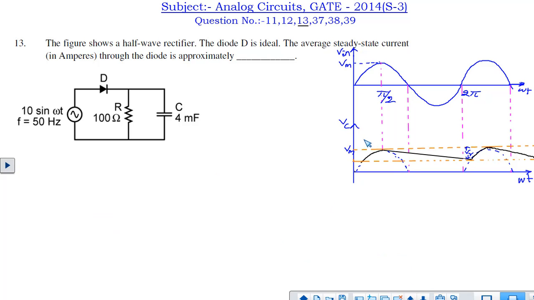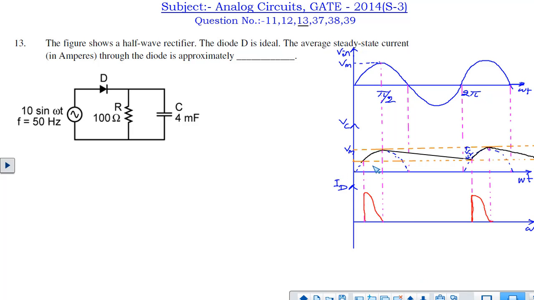During steady state the capacitor voltage, or the output voltage, will swing between these two levels, in an almost triangular form. The discharging time will be very large and the charging time will be very small. The discharging time will be almost equal to the time period of the input signal.